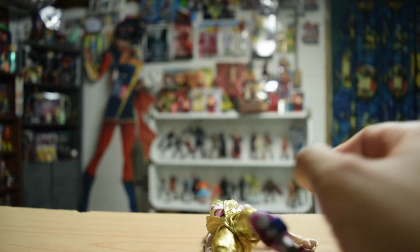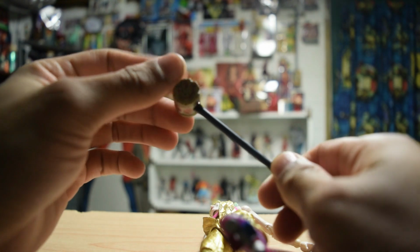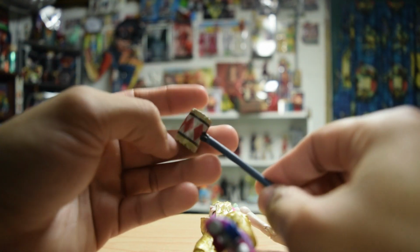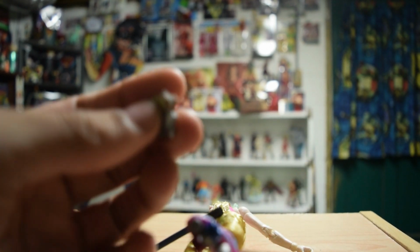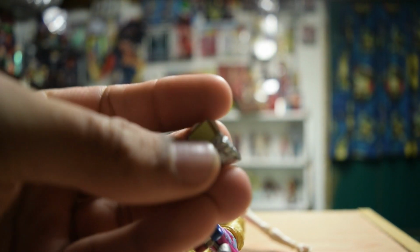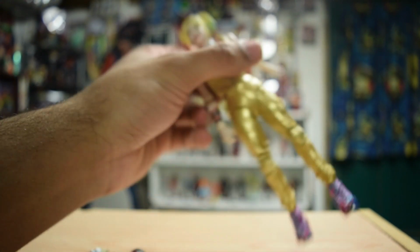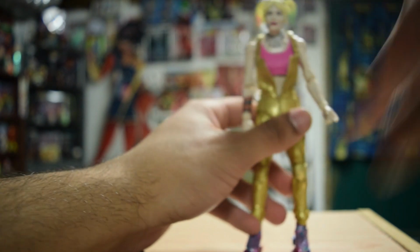And then you have her skates. And then she also comes with her mallet. Very detailed. You can tell it's an old mallet. You can see the smiley face, but it's very beaten in all over. And then it also comes with her sandwich that the whole beginning of the movie is all about. Which doesn't really make sense to come with this version of the figure, since the sandwich, I'm pretty sure, has nothing to do with this part of the movie.